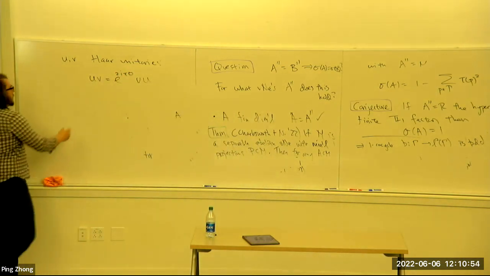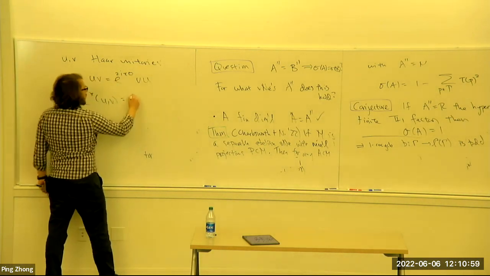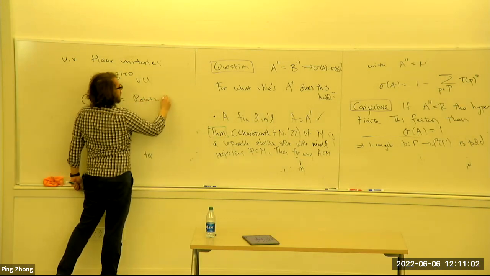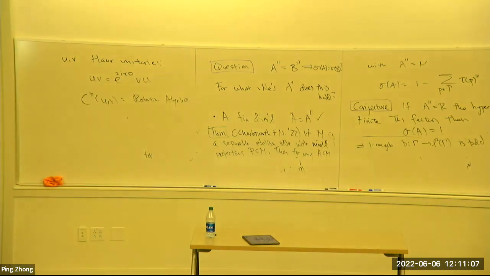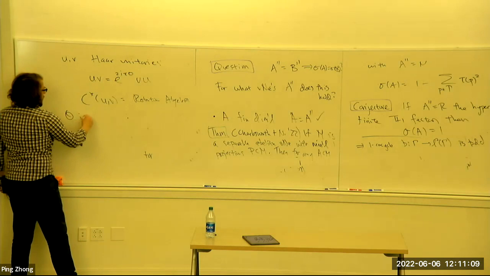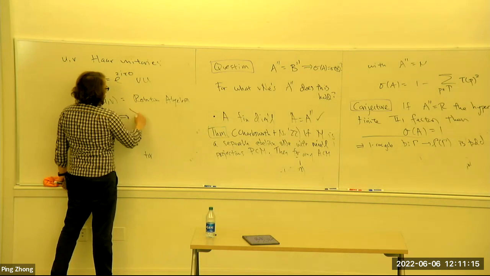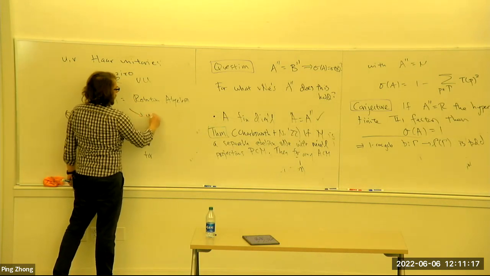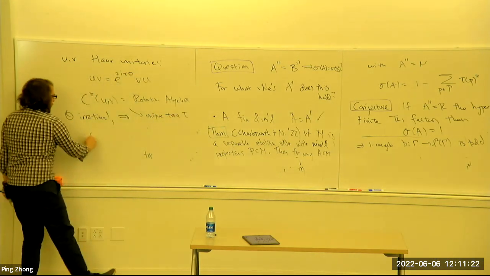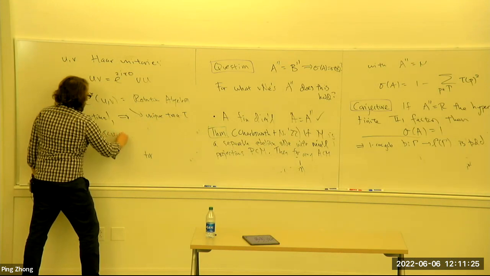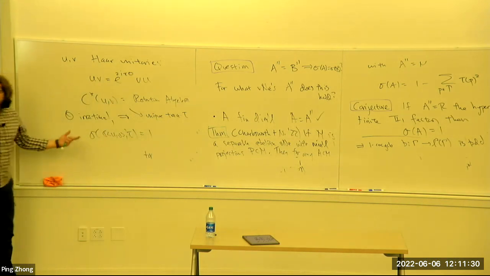So where does this show up? If you look at the C-star algebra generated by these unitaries, you get what's called the rotation algebra. Particularly interesting is when this theta is irrational. In that case, this thing has a unique trace. So then you can ask what the free Stein dimension is for the algebra generated by these unitaries with respect to this unique trace. And it turns out you always get 1.